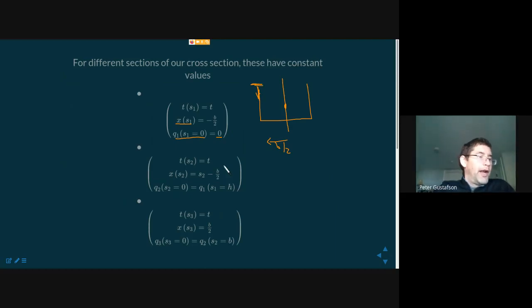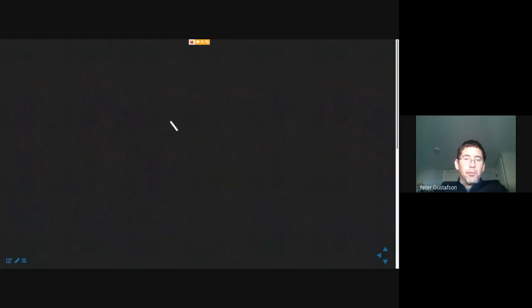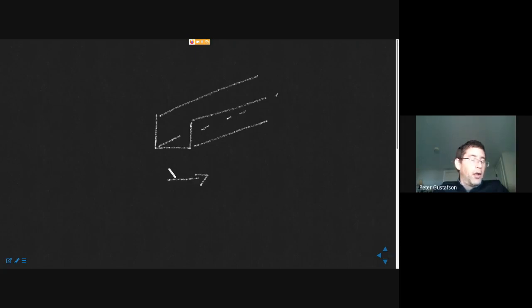So there's a question here from Scott. Scott asks, how could the force be applied at a point that isn't even on the model? So that's a great question. So let me go back to a blackboard here. If I have this as my cross section, and it goes off down here, you're asking, well, how can you apply a load down here? Well, the answer to that question is this is the resultant load of any loads that are applied.